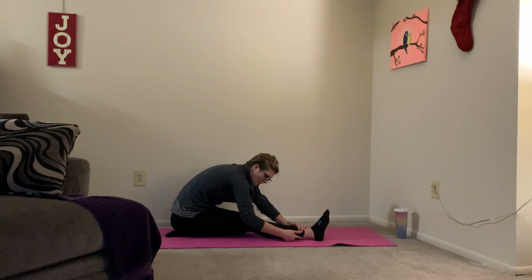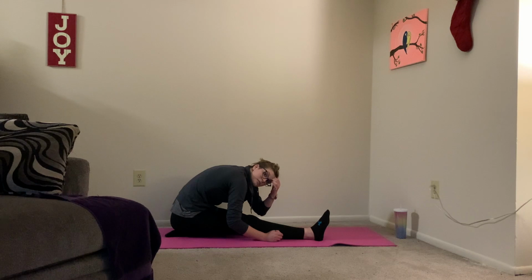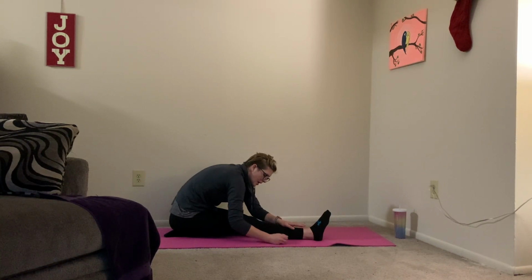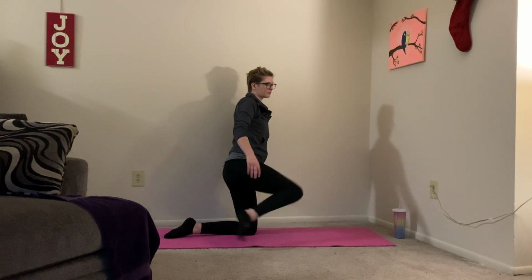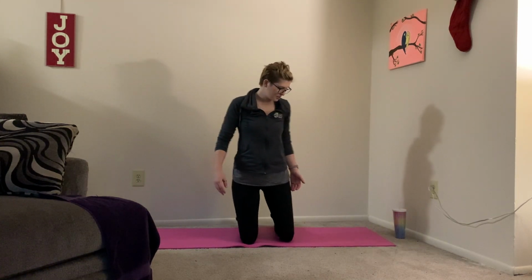Remember, we should be feeling it all the way up the back of our leg. And hold for 3, 2, and 1. Gently release yourself. Come up onto both knees. I'm turning to face you, but you can stay as long as you have enough space where you're at.